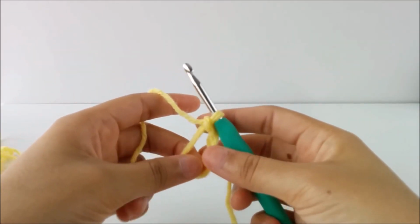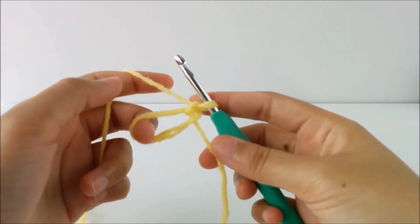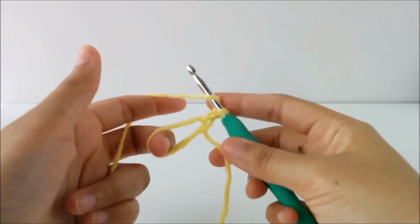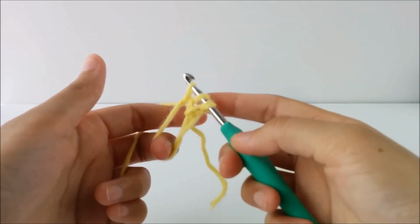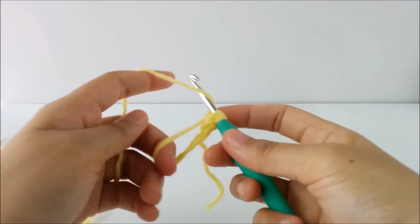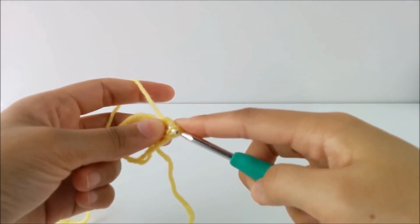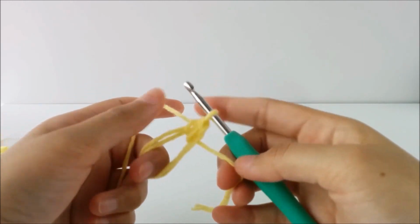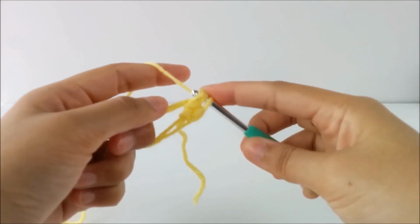Then you can take the loops off your fingers and work 6 half double crochet into this loop. Yarn over, insert your hook into the loop, and pull up another loop. You have 3 loops now. Yarn over again and pull through all 3 loops. That's your first half double crochet. Let's work 5 more.